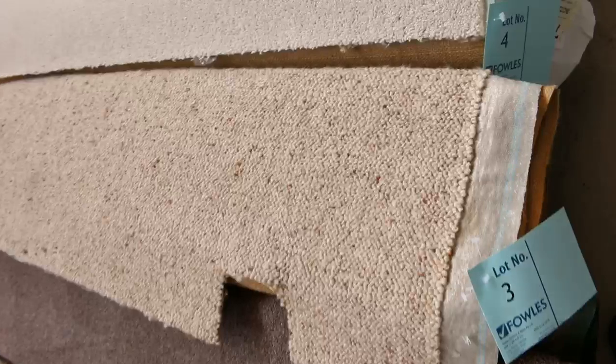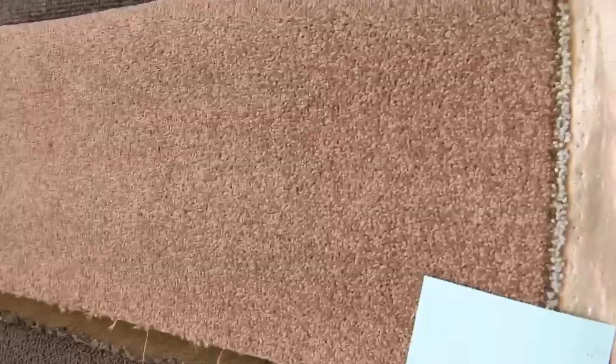I reckon there's around about 100 to 150 new rolls that have come in. So great new range for everyone to have a look at. We'll start off with our rollings and offcuts. These are the great little room sizes and they can vary anywhere from 3 to 5 metres — that's 3 to 5 broadloom metres, 3.66 metres wide. As you can see we've got a bit of everything.